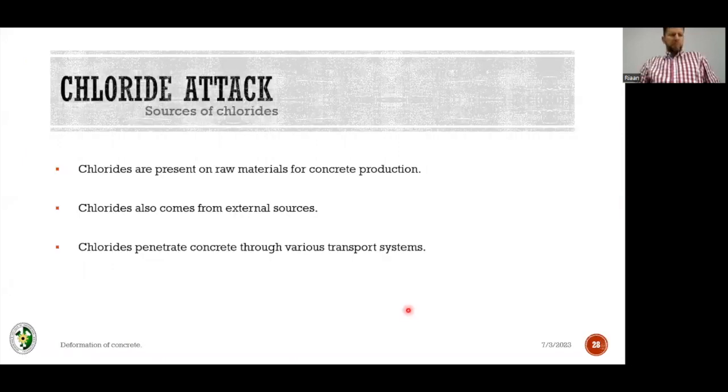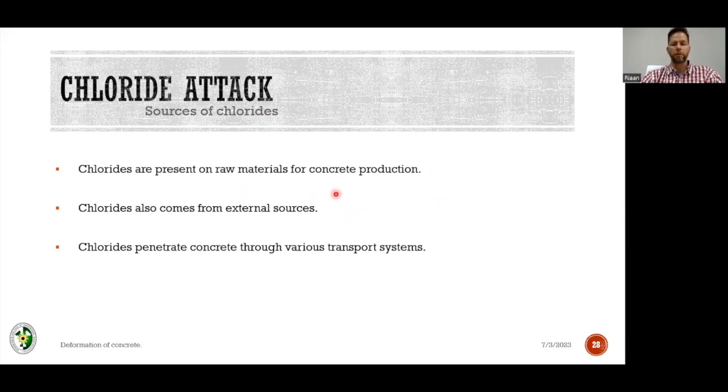Chloride attack. Now, we all know chlorides at the sea or at the coast, we'll definitely have chlorides in water. Chlorides can also be present in raw materials for concrete production, so it could also be in your dune sand. If you're using dune sand for concrete production, you could have some chlorides in there. It is wise to test to make sure that you do not have them in there, or if it's sufficiently low, that might be acceptable. Unfortunately, I do not know if sufficiently low is a valid response. I'm not sure of the value, if it is below a certain value, what the value would be.